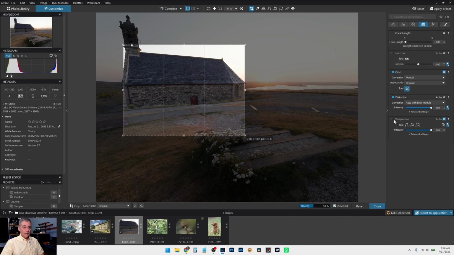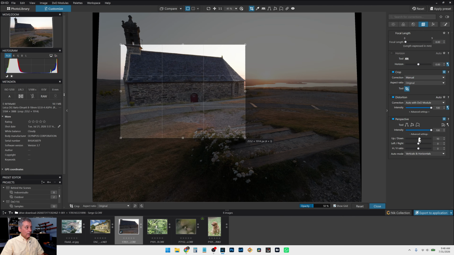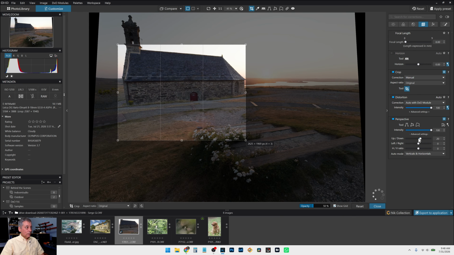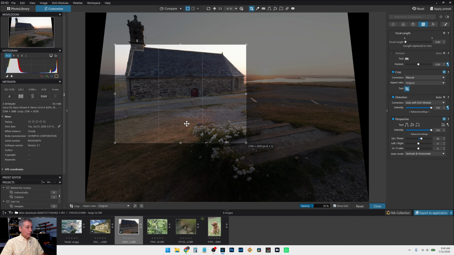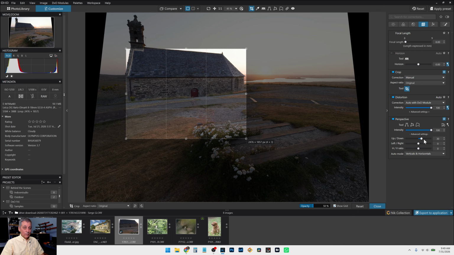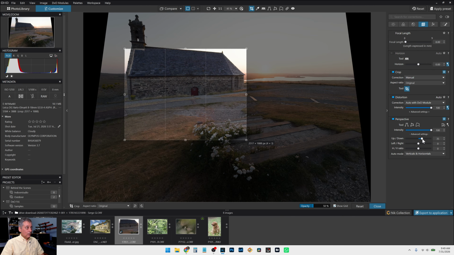Let me go in here and just manually adjust it. So I'm going to click the reset there. And just bring those corners in a bit. So that's pretty straight. A little bit more. All right, so I'm just looking at the lines here and here. I think that's good enough.